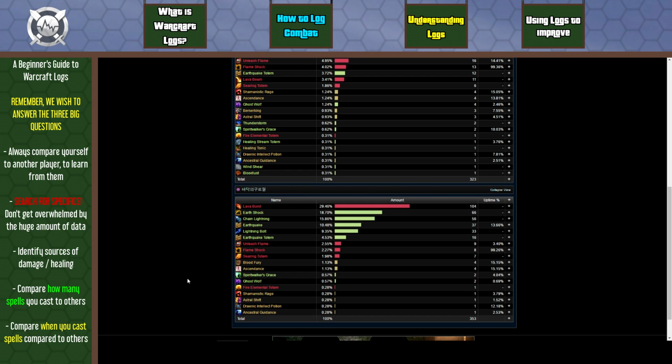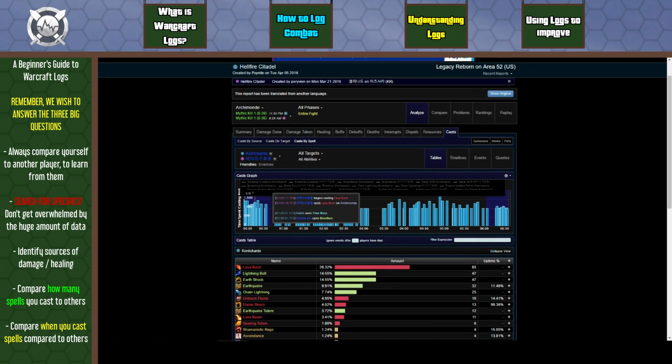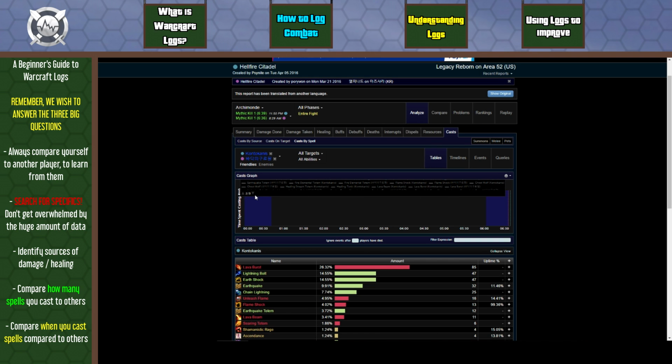To find out, let's go to the top of the Casts tab to the graph. At the top, we have a list of abilities cast with the names of players in parentheses. Using the arrows, let's scroll down and uncheck all of the active filters so that the graph is empty. Now, let's find Ascendance. Since it's alphabetical, it'll be near the top. You can do this with your own big cooldowns as well. I've activated the filters for both mine and Sphere's Ascendance casts. Now it shows when either of us cast the spell.